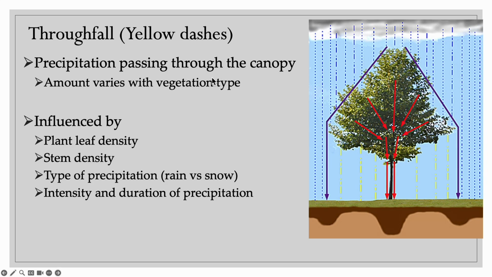Next, we have throughfall. We would suspect that there's greater throughfall in coniferous than in deciduous. Throughfall is just that precipitation that passes through the canopy. This is indicated by these yellow lines, and that is what actually makes it to the ground. Ground cover is going to be important because we don't want this rainfall hitting the ground head on. Eventually, we will run into soil erosion. We'll get runoff, and if it runs off, then it's not in the soil. So the throughfall is going to be important. This is also going to supply water to those specific tree roots.